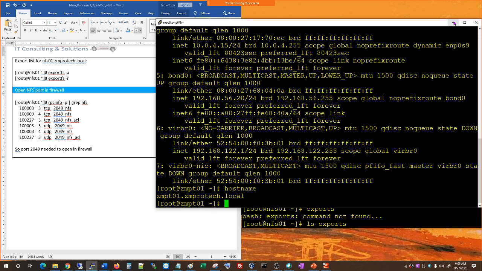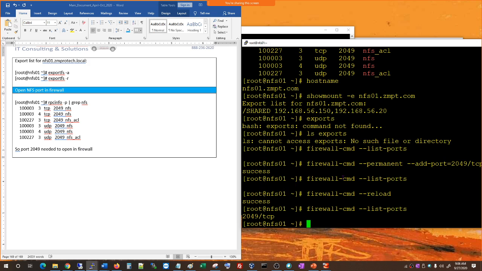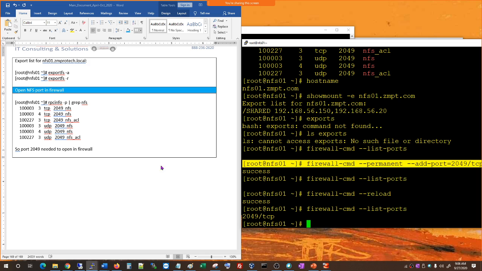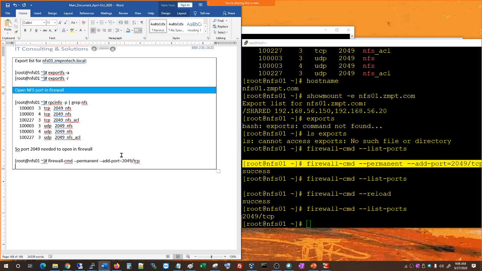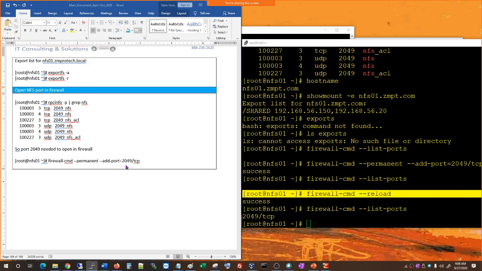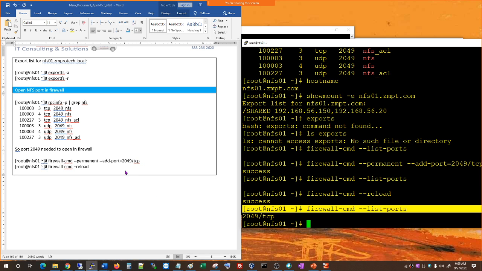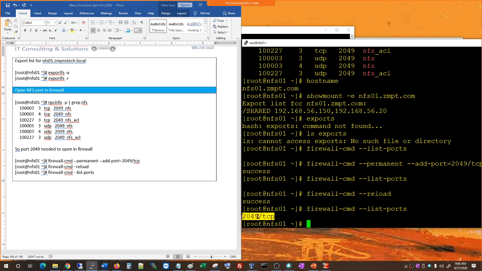So I'm going to minimize this. Then reload, and then firewall-cmd --list-ports. Okay, so you should do TCP.